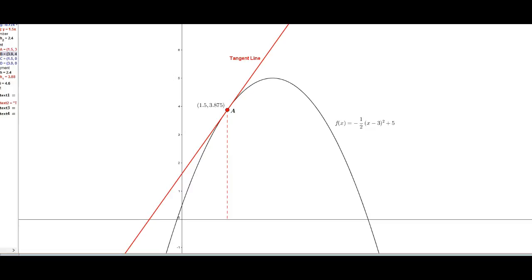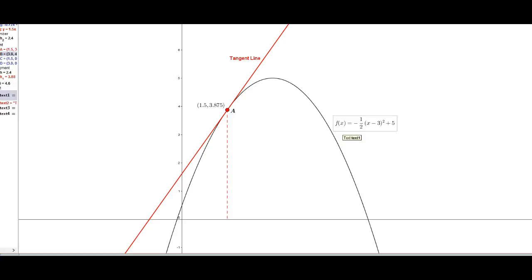So here, let's just suppose that you have this function given to us. Here you see that f of x equals -1/2 times (x minus 3) quantity squared plus 5. So this is definitely a quadratic, and because of that negative leading coefficient, this parabola is opening down and so forth.